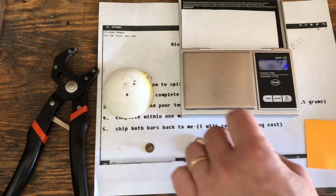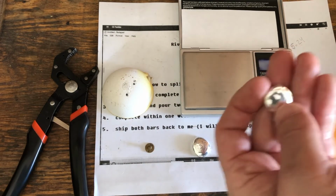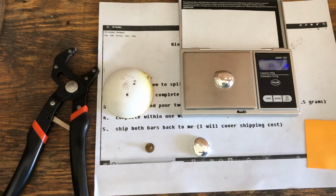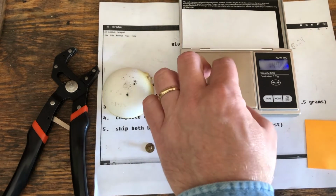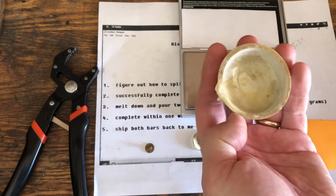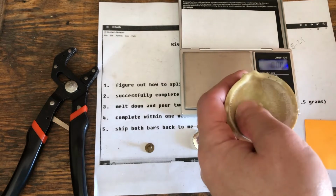And this is the one we just remelted, and I know it's going to come up less than 14.9, and I'll explain why in a moment. Yeah, it comes up at 14.7, so it's 0.2 of a gram less than this round. And the reason is, I knew going into this that this crucible was not the greatest quality. And I really should have done a better job glazing it.